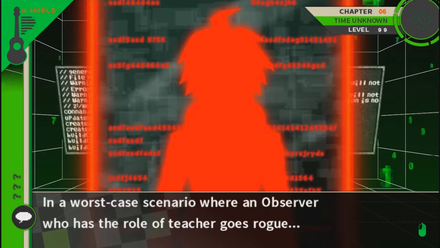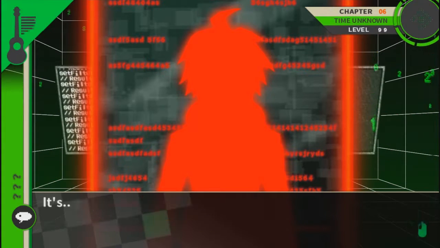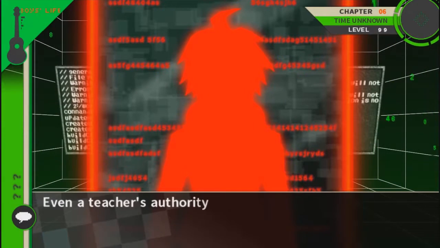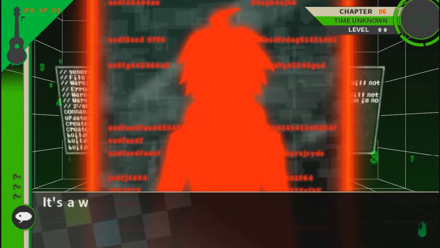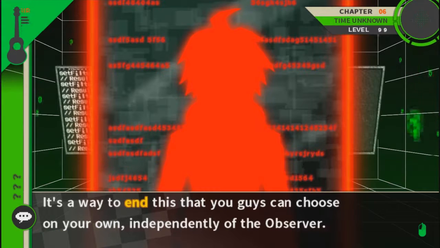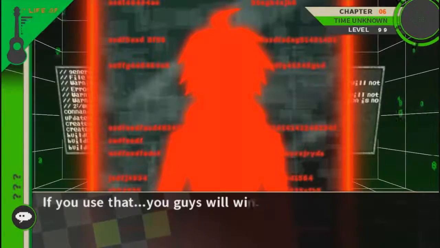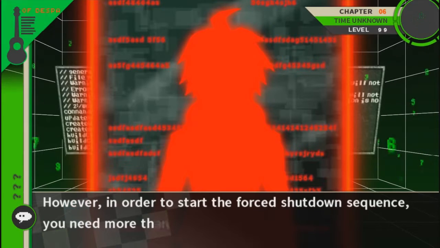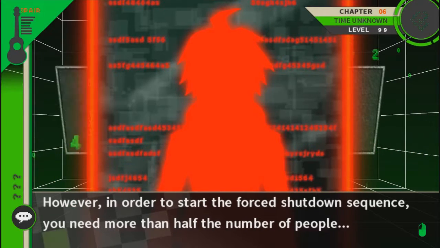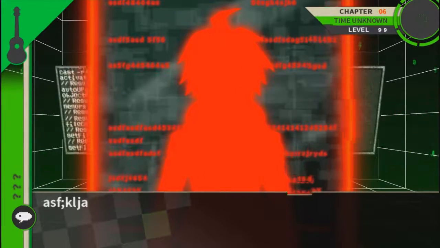In the worst case scenario, when an observer who has the role of teacher goes rogue, I prepared a hidden command to use at the graduation exam site. It's the forced shutdown sequence. Forced shutdown sequence? Even a teacher's authority cannot stop that command. It's a way to end this that you guys can choose on your own, independently of the observer. Which means even if they stole the teacher's authority, they shouldn't be able to stop it. If you use that, you guys will win. However, in order to start the forced shutdown sequence, you need more than half the number of people. And in order to do that, I need to somehow get that number.